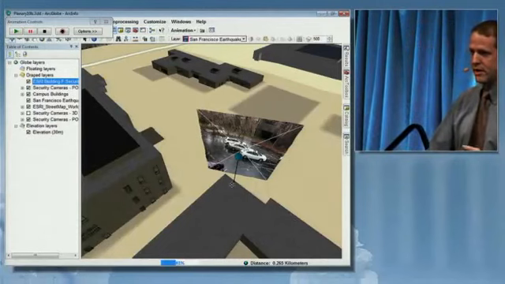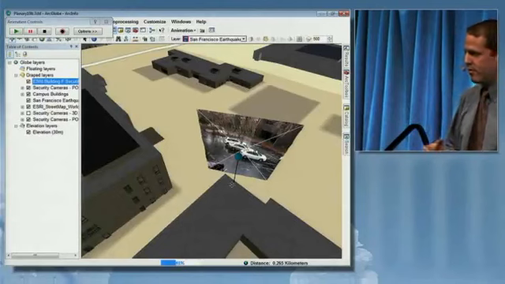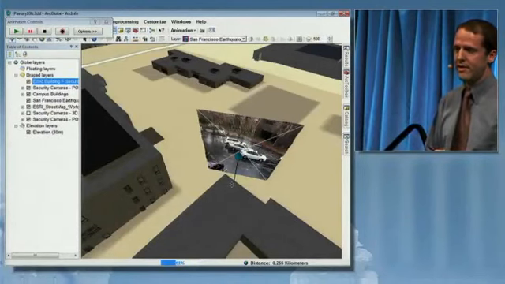So to summarize, we think 3D is one of the integral parts of GIS, and we've made significant strides in how we display, analyze, and maintain that 3D data at 10.